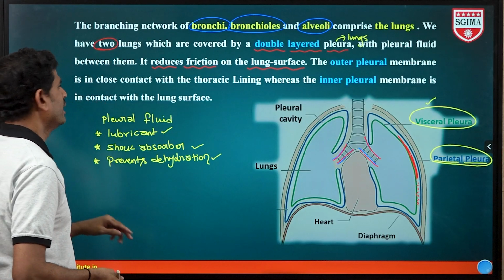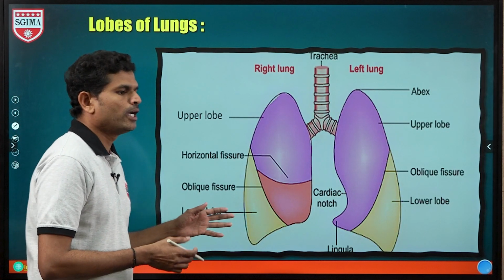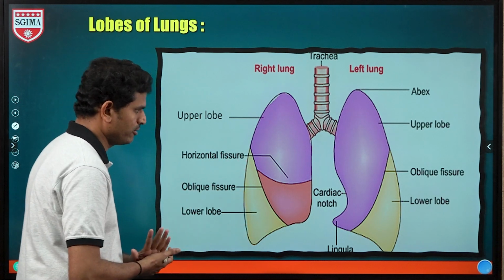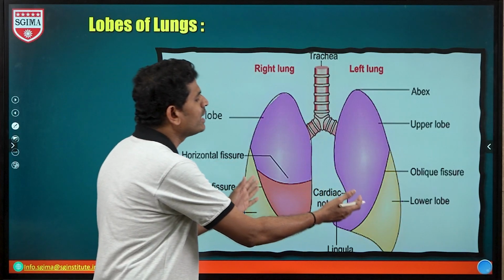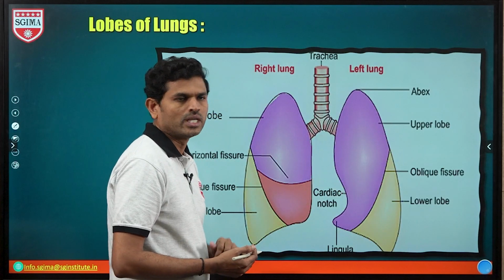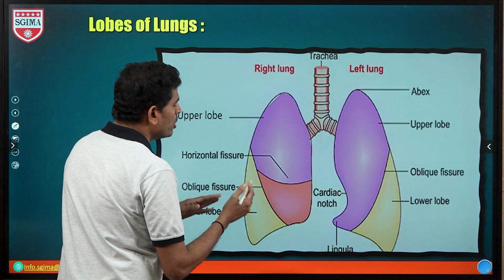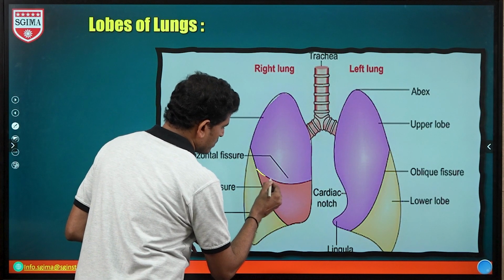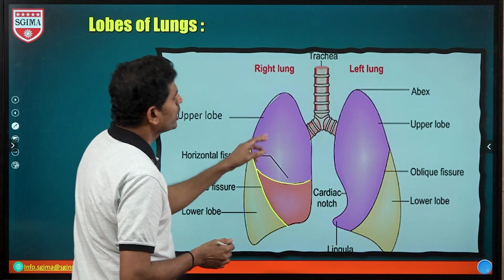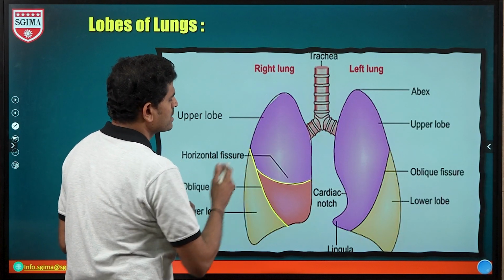Okay, so let us go for another slide. अभी तक हम लंग्स का एक्सटर्नल मॉर्फोलॉजी डिस्कस किया और थोड़ा सा क्लोजली ऑब्जर्व करने तो lungs are not equal in size. Right lung is a little bit larger than the left lung. Right lung, if we observe, contains two fissures. These two fissures divide the lung into how many? 3 lobe-like structures. Right lung को 3 lobes में divide करते.